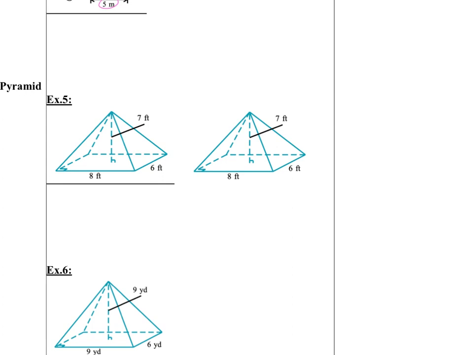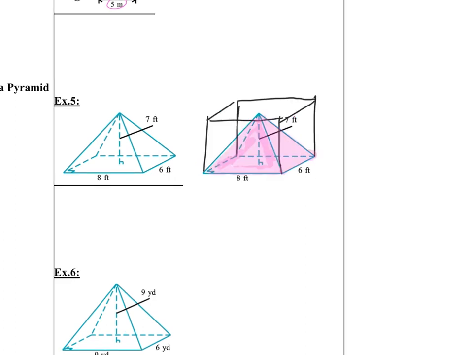when we look at this, if we remember that our formula comes from what it would be if it was a prism. So if we drew the prism out, and if this was 7 feet, then what we would say is it's going to be the area of the base, which is this right in here, the base times the height, which is going to be the length times the width times the height. But notice that that prism would be more. Matter of fact, it's 3 times as much as what the pyramid is.